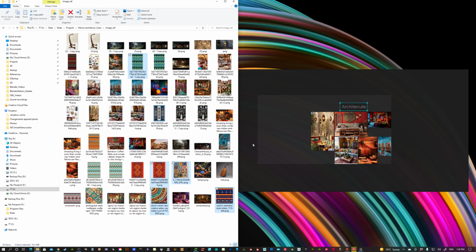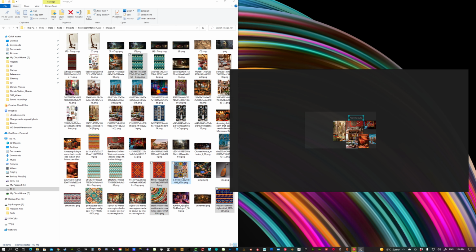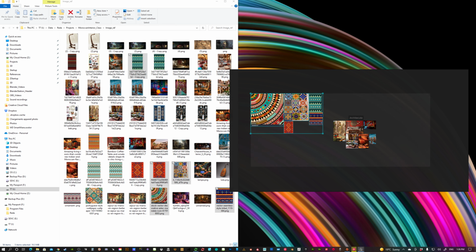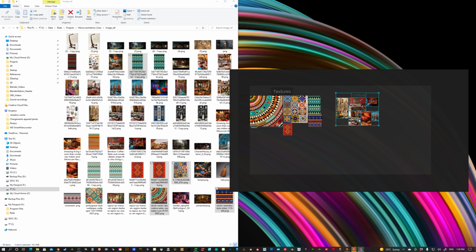I have a lot of doubles here. I don't know why, how it happened. Anyway, put those here and Control N, textures, move it a little bit like that. Okay, you see, just to organize all my references and everything, I can scale it a little bit if I want them to have almost the same size.